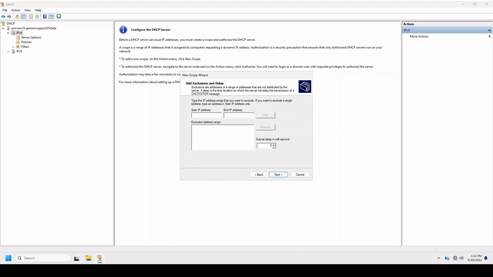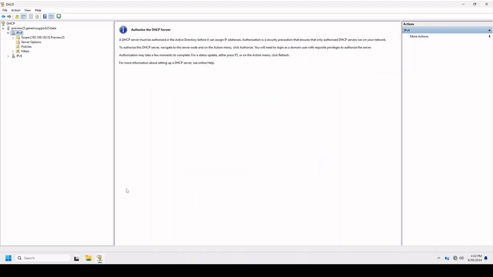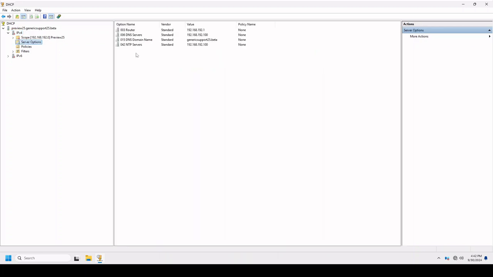The reason why you would do that typically is because you want your clients to check first and make sure there's no duplication of IP addresses or any of that other fun stuff. 8 days is fine because there's nothing on here. No, I don't want to configure any of the scope options, and you'll see why. We'll just click finish because now that we have our server options set, right? When we go into our scope, when we go into scope options, they're going to be identical.